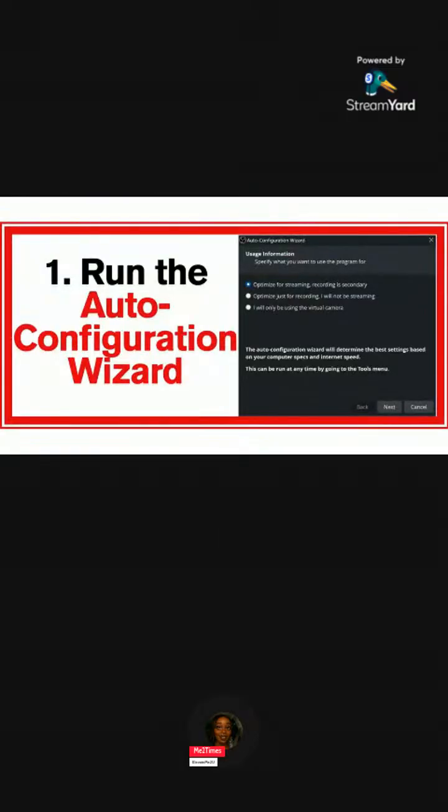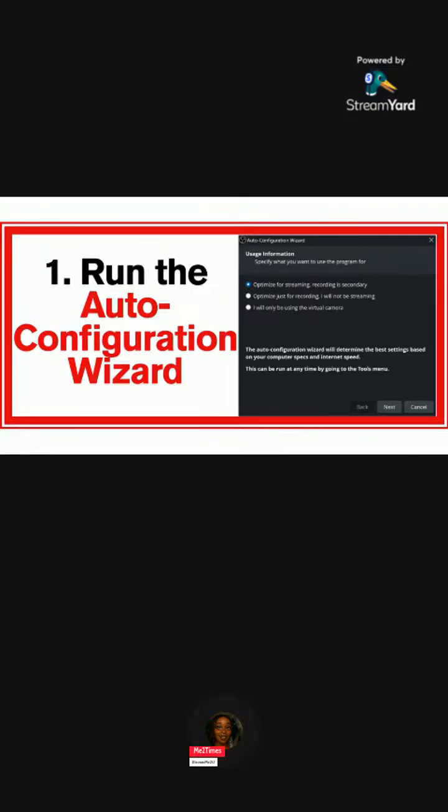Okay, for step number 1, we're going to run the auto configuration wizard, and let's start by setting up your best settings for your recordings and your streams. Okay, so the auto configuration wizard optimizes OBS Studio for your needs, whether you're streaming fast-paced gameplay or you're recording videos.